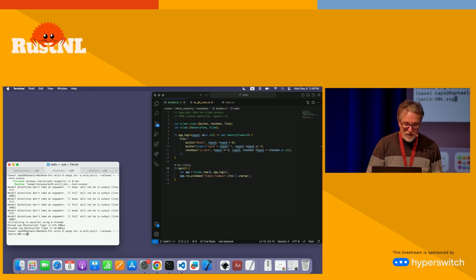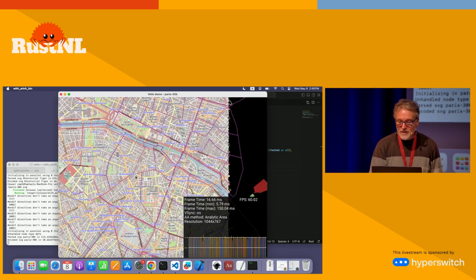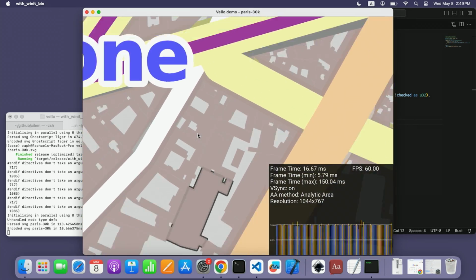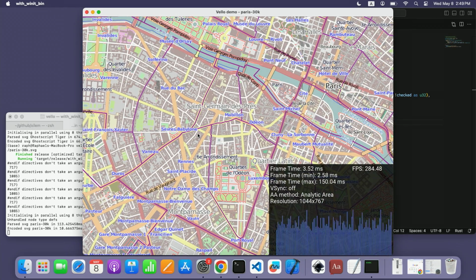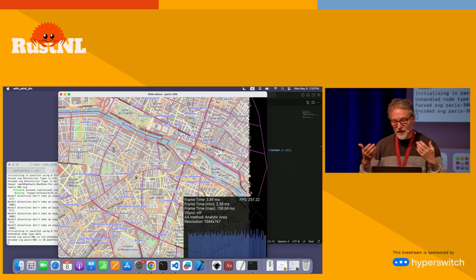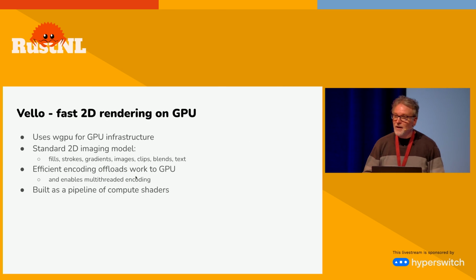I'll show you another example that really shows off the performance. This is one of our standard test scenes. It's a map of Paris. It has 1 million path segments in the image. You can zoom in. You can see there's a lot of detail there. And when we have VSync off, you get hundreds of frames per second. And again, with standard rendering, it's challenging even to get 60 frames a second out of this particular test scene. So that's really a lot of what the Xilem project is about: if you have all that graphical power, how do you exploit that from Rust UI?